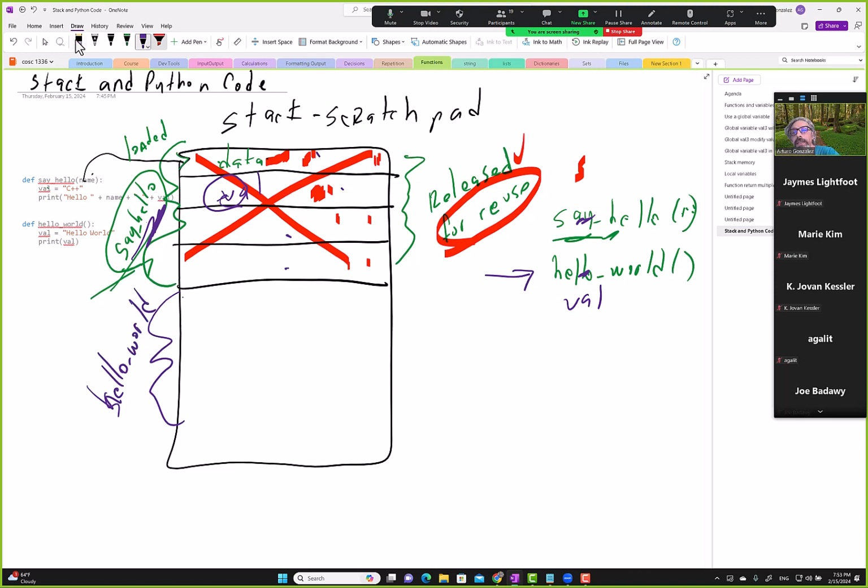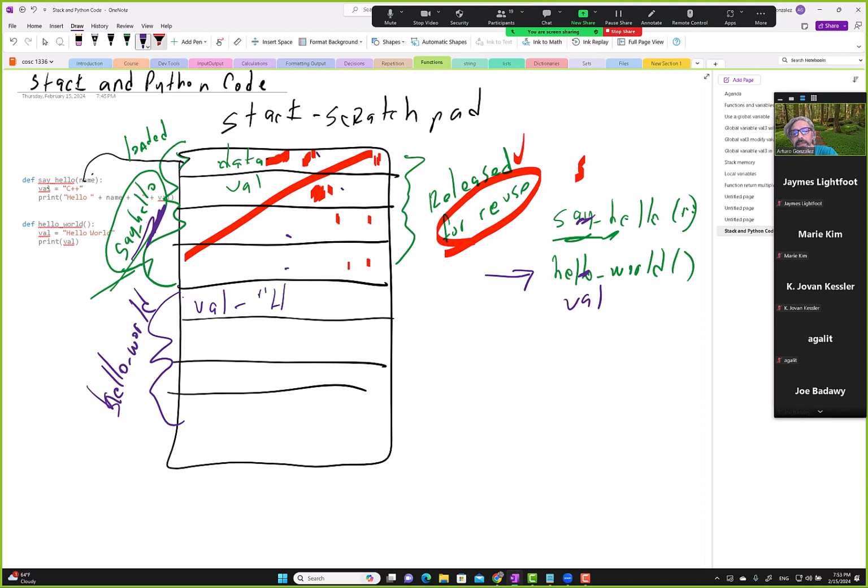So if both of them are in memory, then we have a hello world function here. Let me get the eraser. Now here we'll probably still have the original val, oops, it's erasing the original val. But if we're loading another function that has another variable, then there'll be a different val variable here. This one has the value hello world, right?